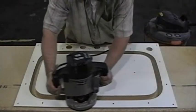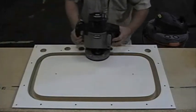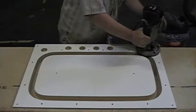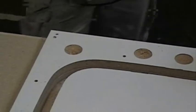The first pass should travel counterclockwise on the inside of the template, reverse direction of travel, and router clockwise on outside template. With the same depth on the router, cut out the faucet holes.